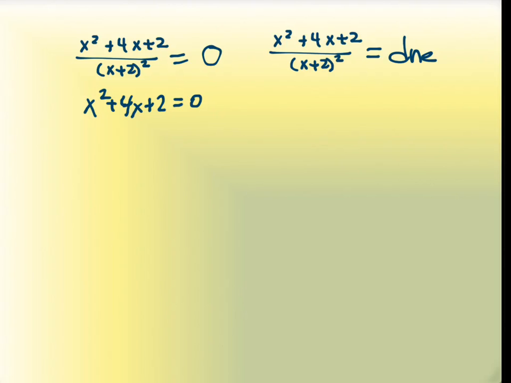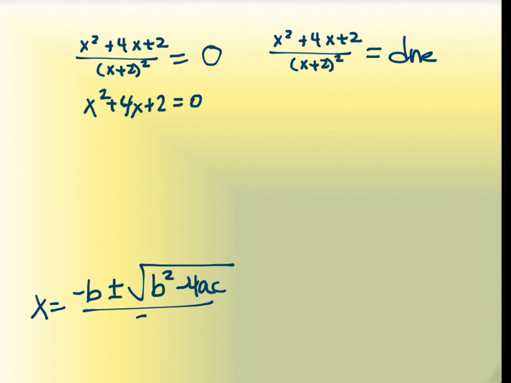So, Luke, why don't you complete the square? It's okay. Okay, you don't want to do that? All right. Let's use the quadratic formula. Guys, remember the quadratic formula? Nope. All right, I'm going to write it down for you, and you can jot it down. This is x equals negative b plus or minus the square root of b squared minus 4ac over 2a. So that's the quadratic formula.